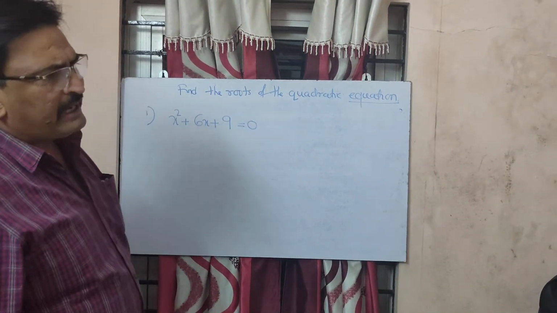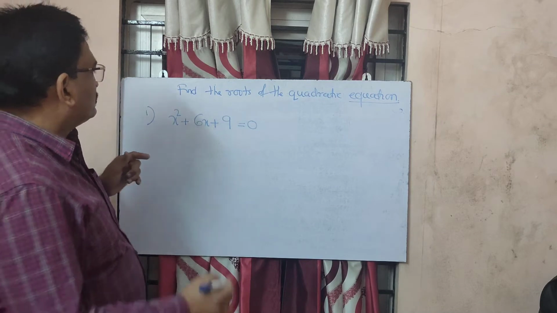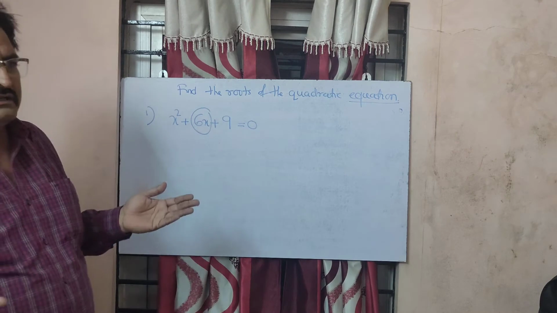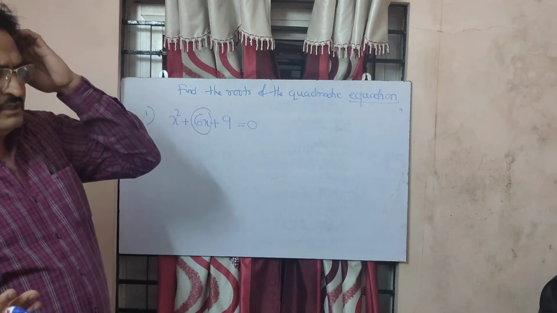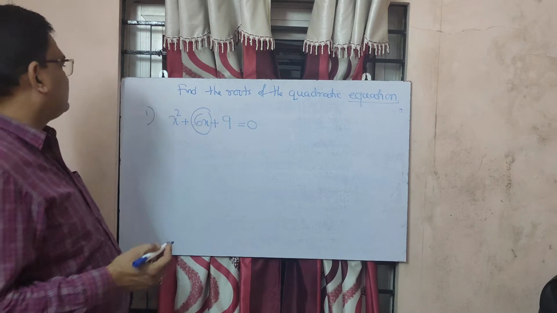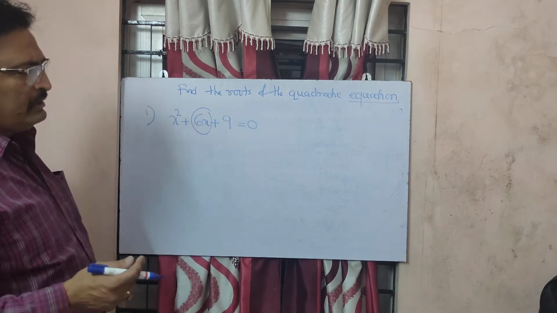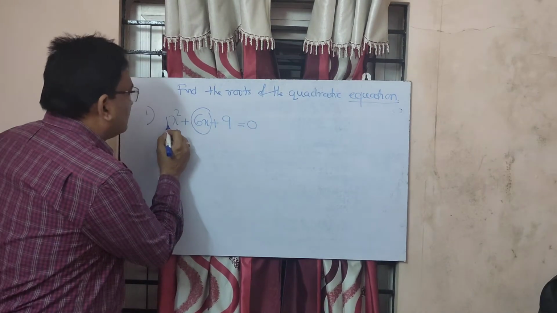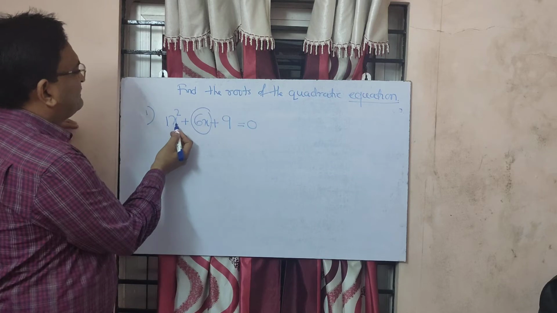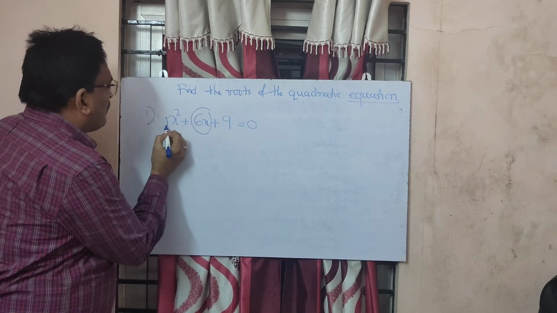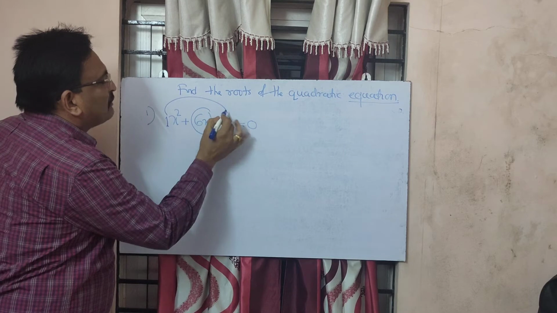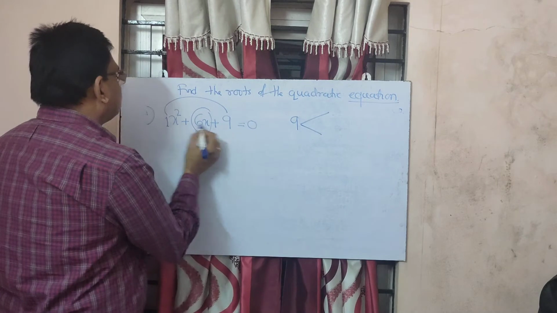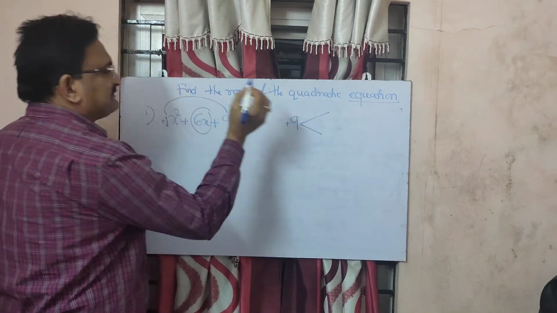Now let us solve this example. So what do we mean by splitting the middle term? What is the middle term here? 6x is the middle term. We have to split it and solve it. So how to split it? Always remember, if we want to split the middle term, we need the help of the first term and the last term. If there is nothing with this x square, then we have to put 1 here. 1 into 9 is how much? 9. So here it is plus, here it is plus. So plus into plus is plus.